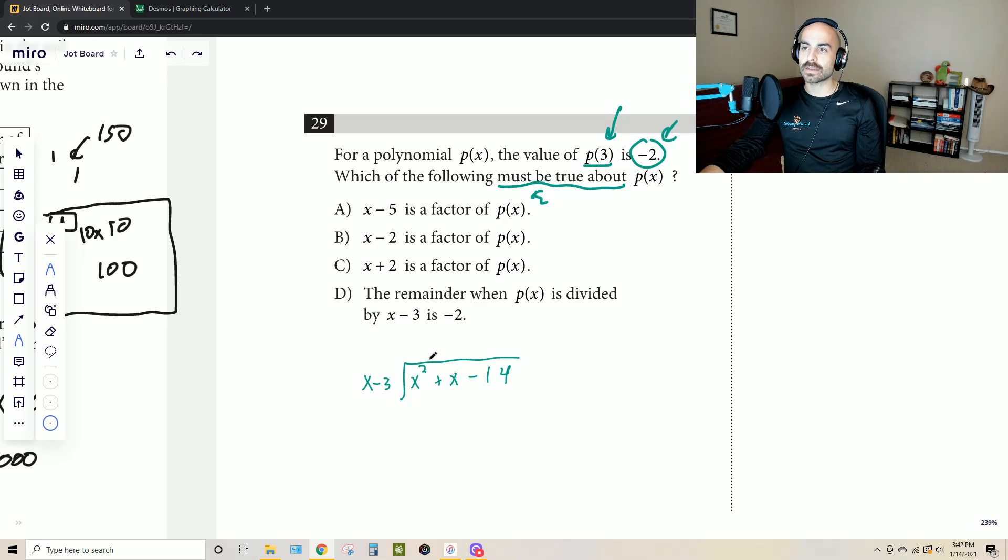So if I divide this polynomial - and I can do that here because it's good to practice - dividing by a polynomial means I'm gonna put x minus 3 into this polynomial. The way you do that is I look at the first term x squared and ask myself, how many times does x go into x squared? That's x times. So I'm now going to subtract this term times that term, and that gives me x squared minus 3x because x times x is x squared, negative 3 times x is negative 3x.